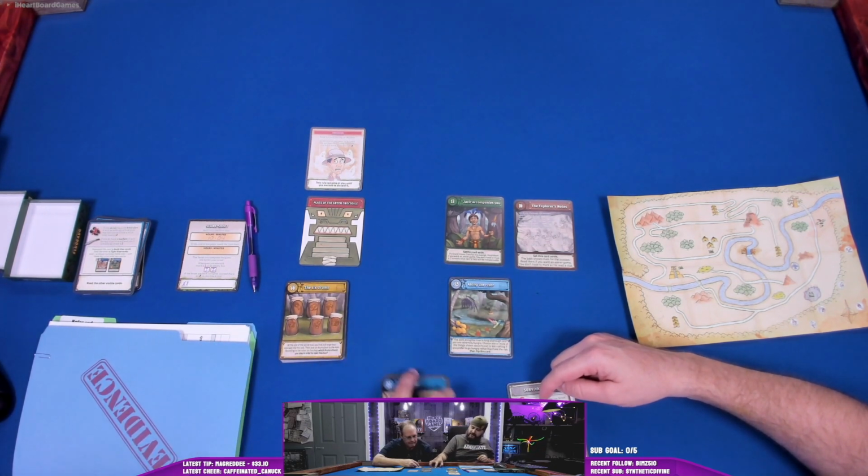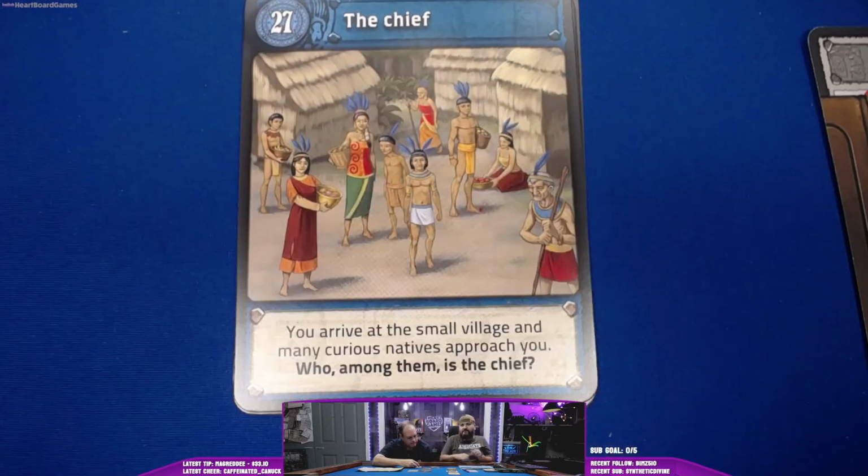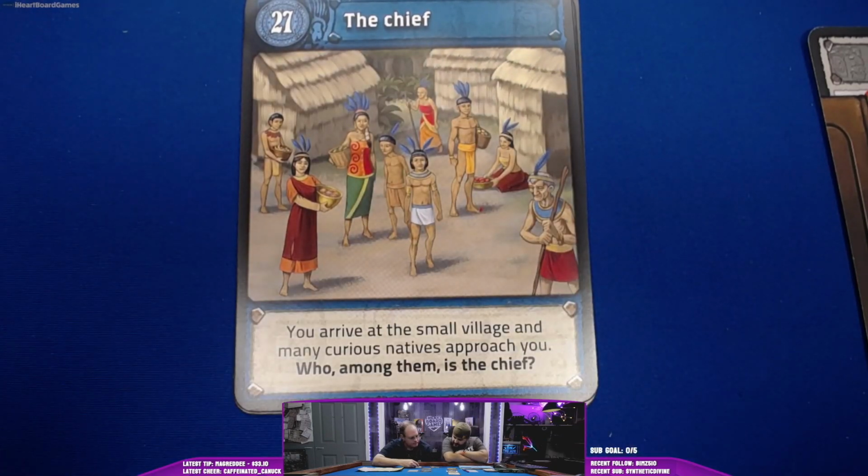So if we do the chief, we really have nothing to go on other than just stereotyping. Like the old guy could be the chief. Or the young kid, because he has gold all over him. Which kind of seems like the right answer.